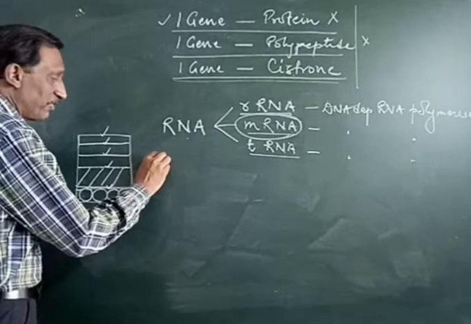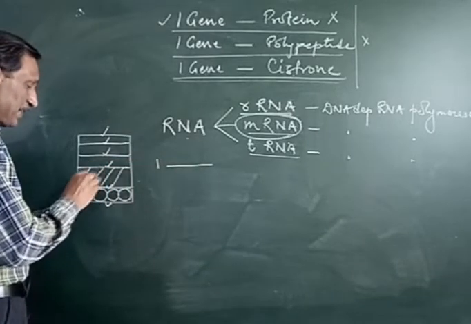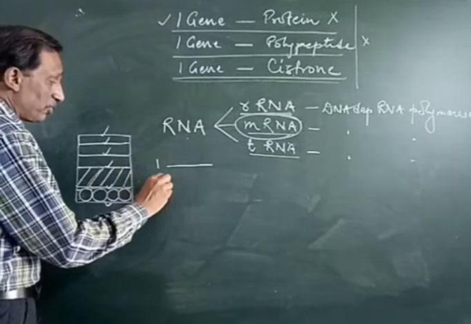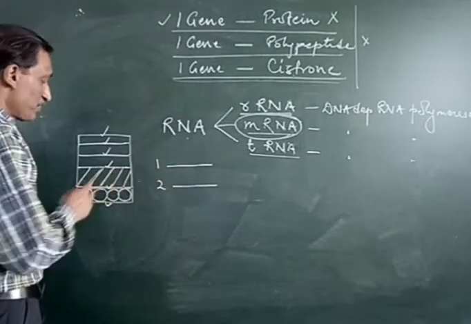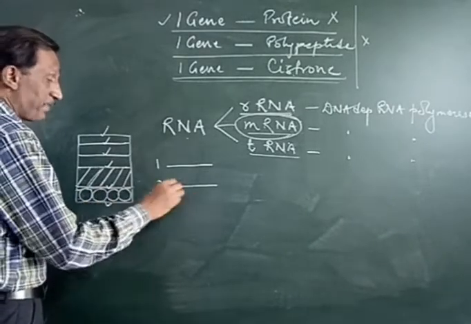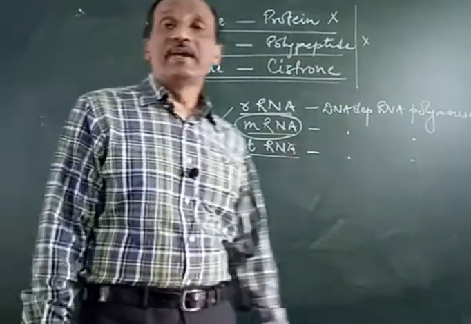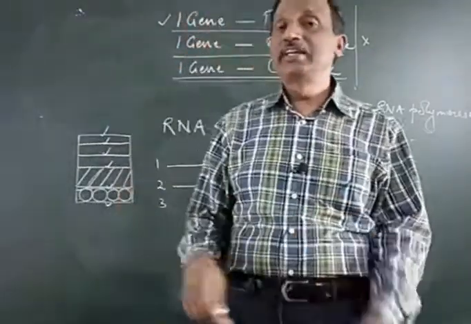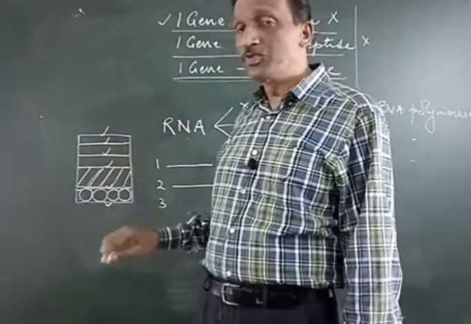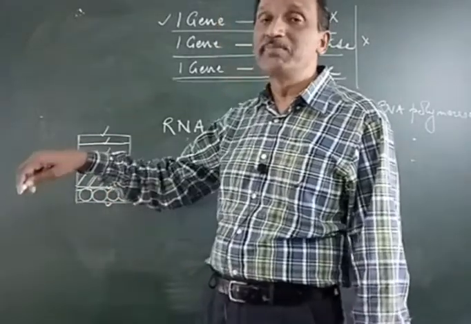So he may ask one laborer to make this kind of rods. The second one he may ask to make 1, 2, 3, 4, 5 such rods. Person 2 will be asked to make small rods like this. Person 3 he may ask to make circles like this. And person 4 he may ask for this thing, and then he will simply sit there with the welding machine and command. This person will command to bring those type of 2 rods, then he will ask the 4th person to bring this type of 2 rods and he will be simply welding.